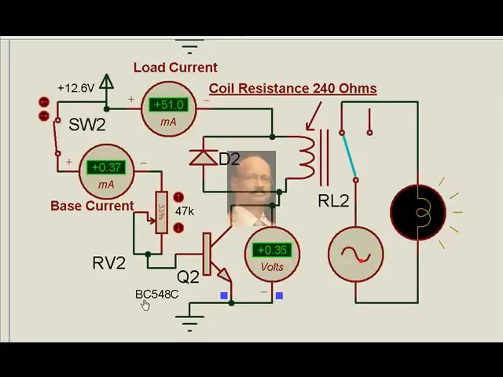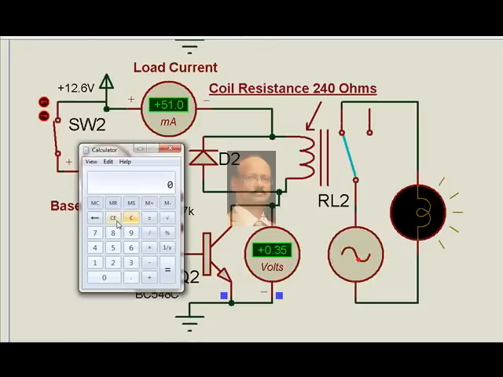Now let's look at a situation, we have taken a transistor BC 548C. They are available in 548A, B, C, and if you look at the data sheets of these what we find that this has a higher gain. So because it has a higher gain, the current is 51 mA here which is because the voltage drop across the transistor now is much less. With a little base current, much lesser base current is able to saturate in the process it can switch on. And what we find here in this case, let us see the power loss. The power loss across the transistor is 0.35 volts, the voltage into 51 mA which is about 17 mW as compared to 70 mW. What we notice here we get a much lesser power loss so the transistor operates much cooler.